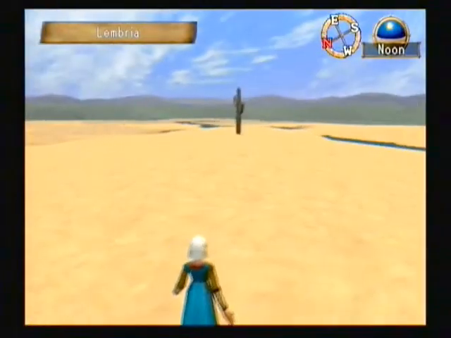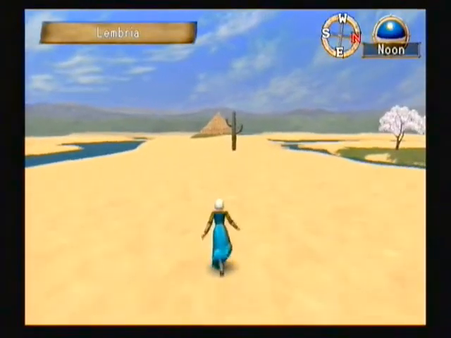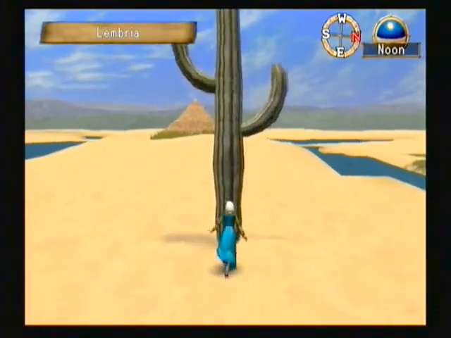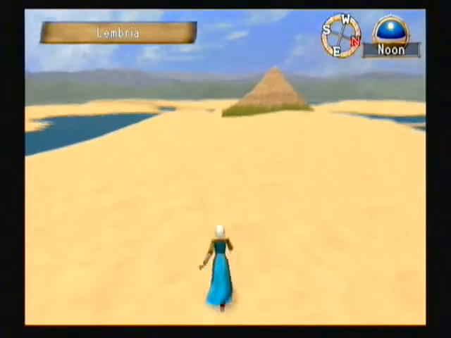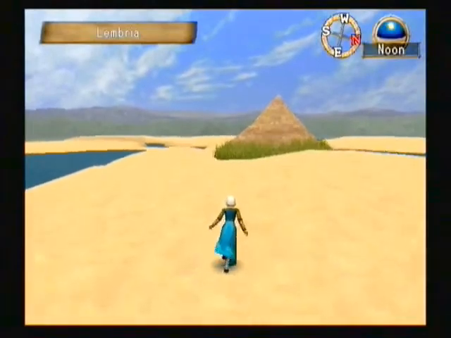Now, am I in between these cactuses? No, not quite. Probably not the case. That is probably not the case that there's an invisible event in the middle. If there is, that kinda sucks. Well, I guess I might as well check out this pyramid. I should equip my new equipment and find out how well that does, but, you know, I want to compare.